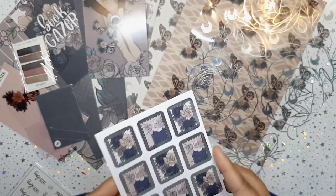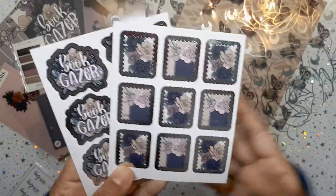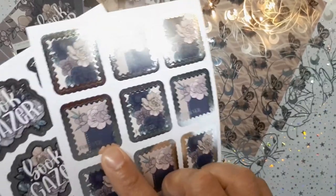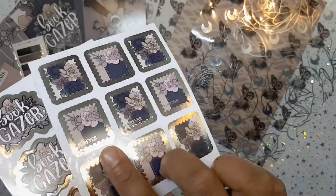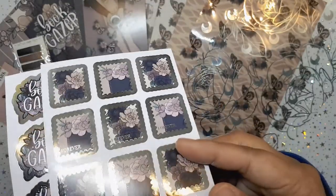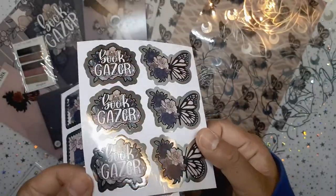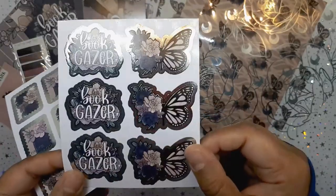Next we have some really pretty stickers that look like seals — sorry, stamps — but there are definitely beautiful seals. You can use them in your planner. The same coffee color gradient hues; they come in silver foil. There are beautiful pink mauve florals, and it looks like a planner in the background. It says 'forever' in silver foil. I think the first three and the middle three all say the same thing — beautiful.